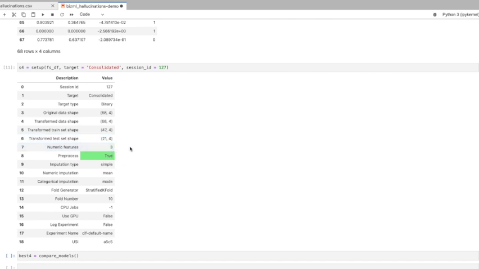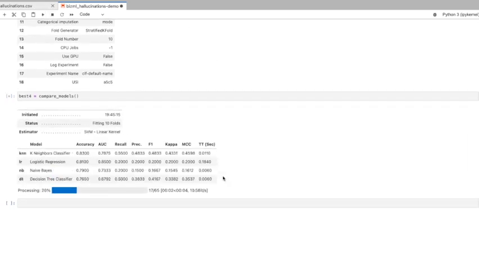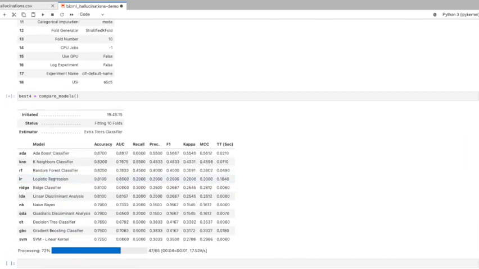We deselected one of the columns, and everything else is the same. Now I ask PyCaret to train and compare multiple models, and it starts executing.